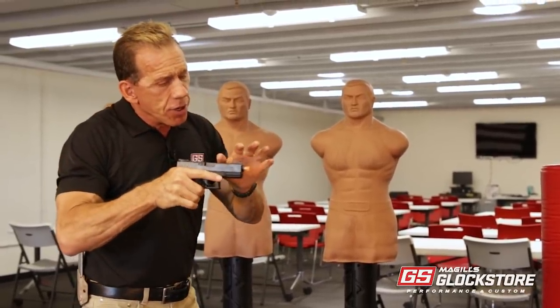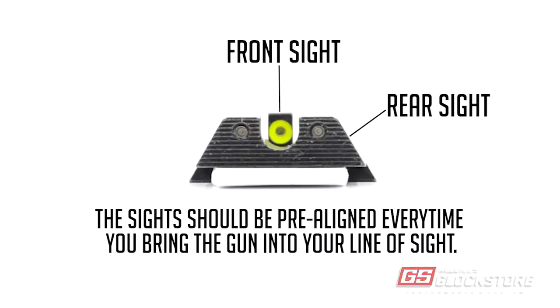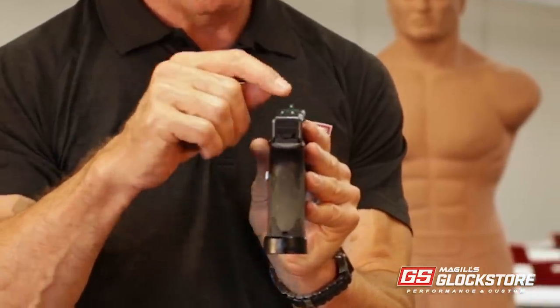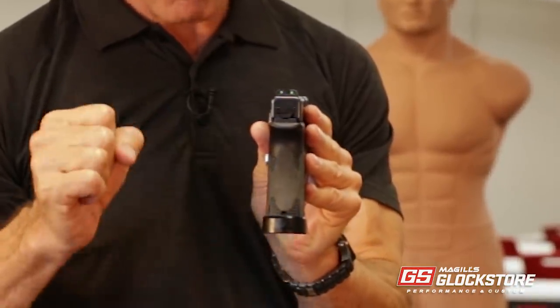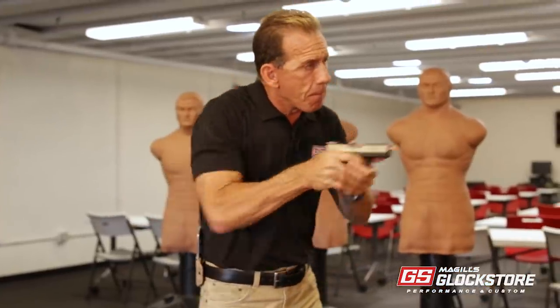Once you find that spot, you need to know that the sights are pre-aligned. So let's think about that. Pre-aligned. That means the front sight is nestled into the rear notch every time I put the gun out. So this has to be right in there every time. Front sight in the rear notch. Every time I pick the gun up, pop it out. Boom.